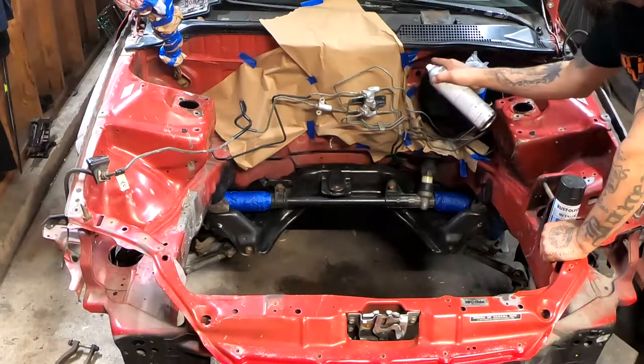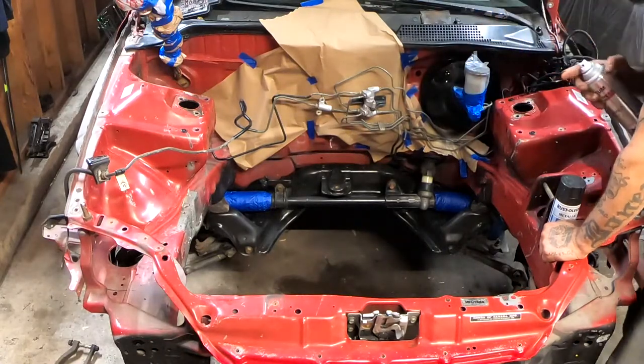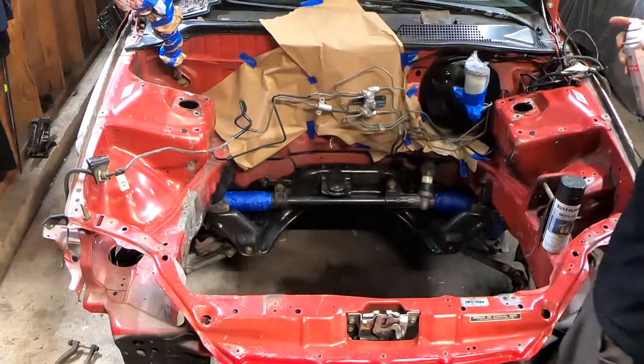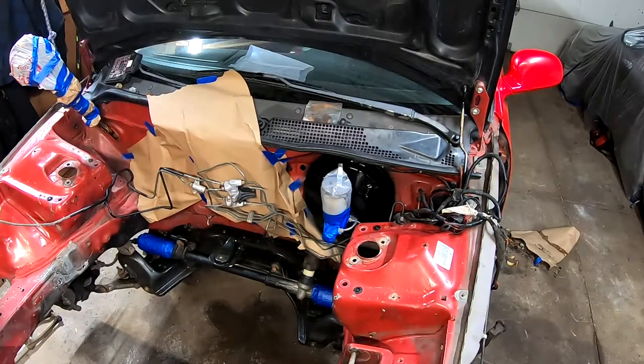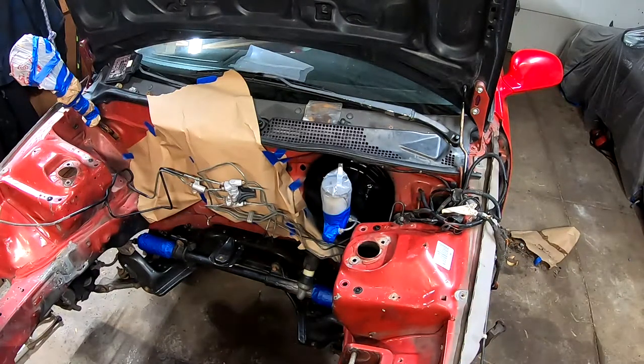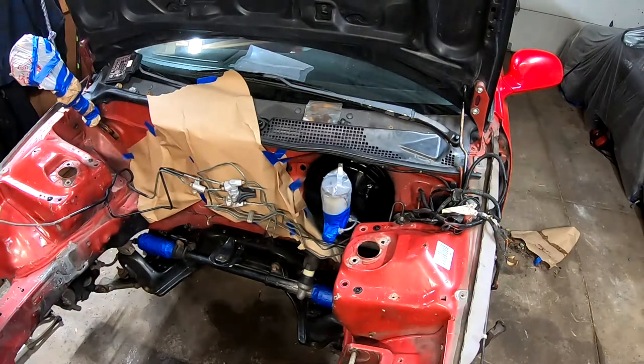I'm not worried about getting overspray on the red because tomorrow we're going to be wet sanding the whole engine bay because of the color change that we're doing. I just laid three coats on that and it's looking really good. It's starting to flash right now. So I'm going to go ahead and lay some metallic.